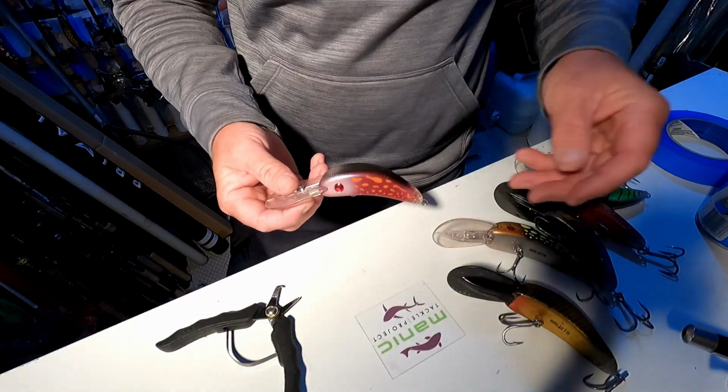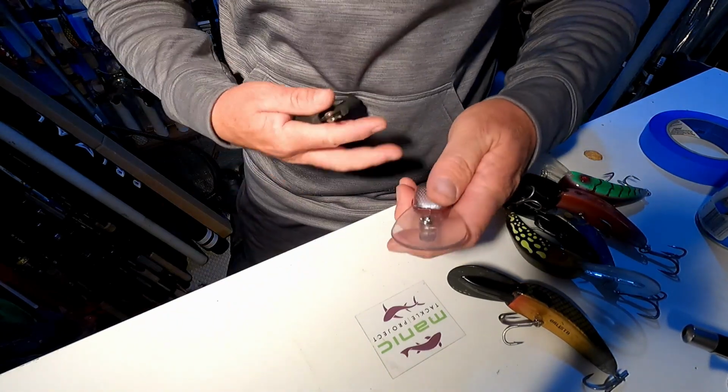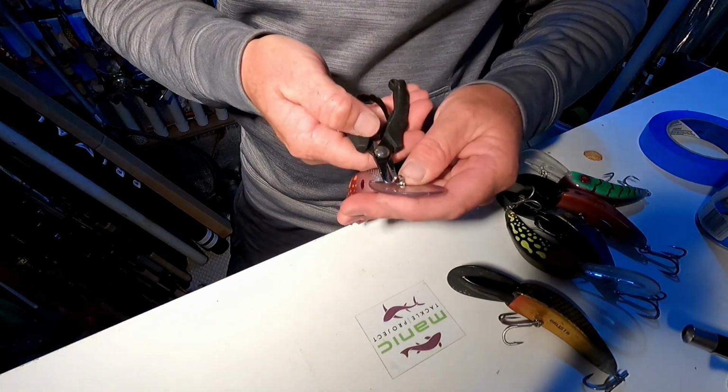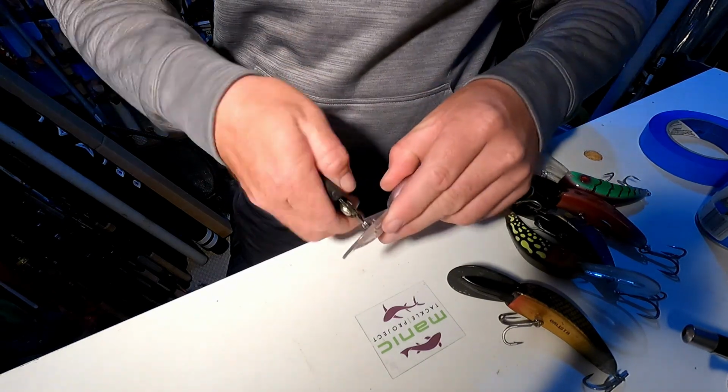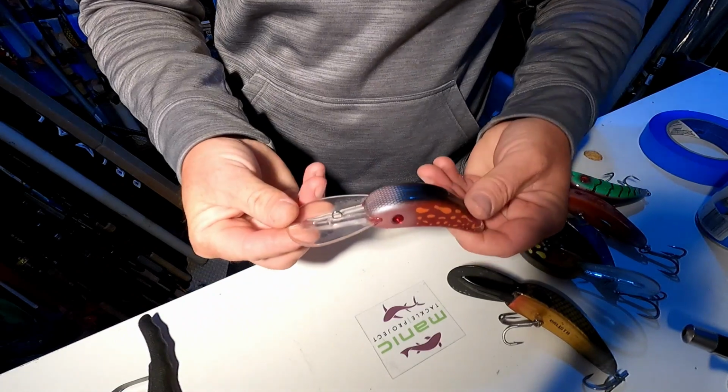So the first thing you want to do is take the hooks off the lure, and this one's also got the split ring on the tow point there, so I'm going to get rid of that one as well. And then we've just got the lure itself.